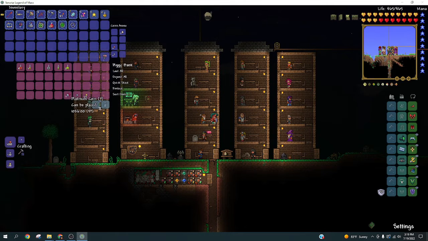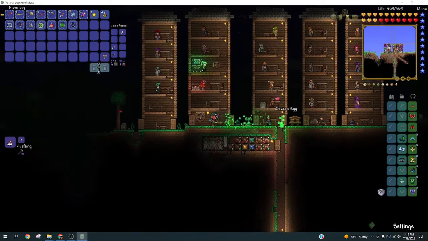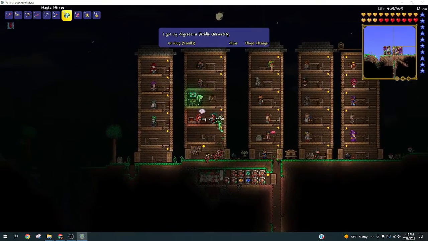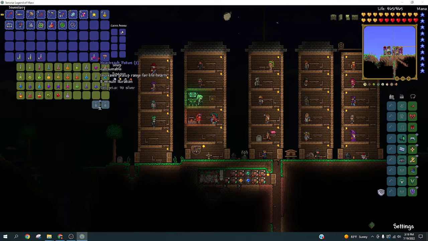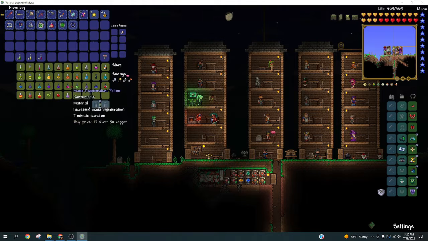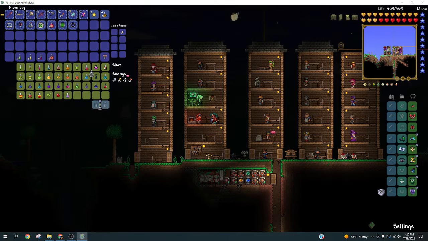Wait, why did I take the platinum coins out? Am I stupid? So let me see, I'm going to need regen and light force. Tell you what, let's buy some of all the potions. Quickness, ironskin, regen. Why didn't I buy a heart reach? Well, might as well take these now. Buy some spelunker. Wrath. Endurance.